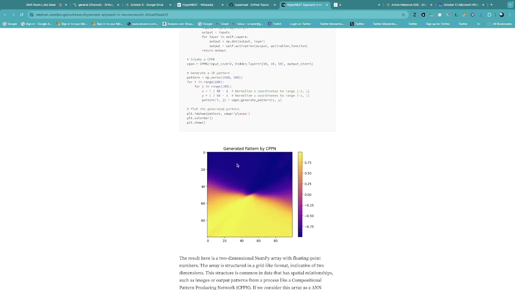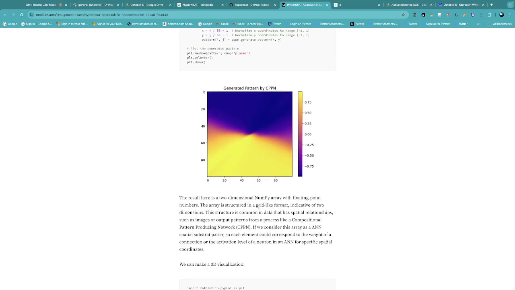So this is what it looks like. Generated pattern by CPPN. You have this gradient of color from yellow to blue. And you can see it's kind of a color map, a nice pattern there. And so this is generated all from this neural network that has different activation functions and can just put out this phenotype on this two-dimensional array. So this is a two-dimensional NumPy array. So this is not a very simple phenotype. It has components that you can look at and say these could be modular. You have an area of blue, you have an area of yellow, and these are all produced by these different activation functions, this variation across the gradient here.